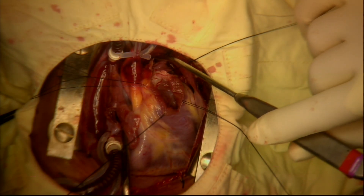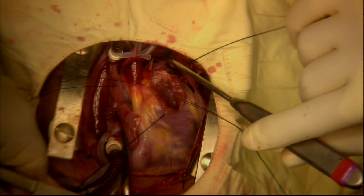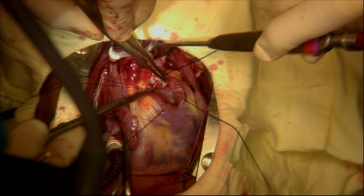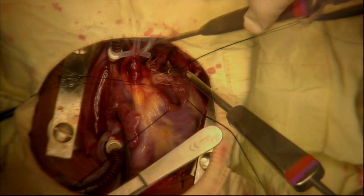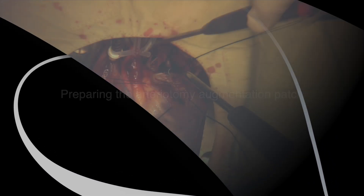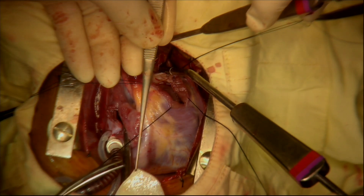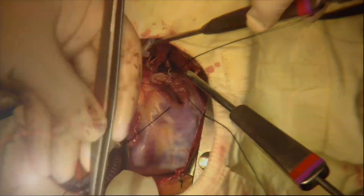The top corner of the pulmonary artery is extended in the direction of the left pulmonary artery. The leaflets of the pulmonic valve are tacked back with sutures and a patch of bovine pericardium is prepared to be sewn in place. The patch is trimmed to the correct size and one of the ends is tailored to fit into the corner of the left pulmonary arteriotomy.